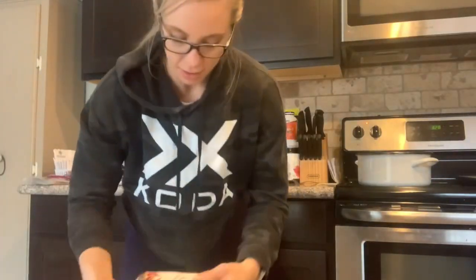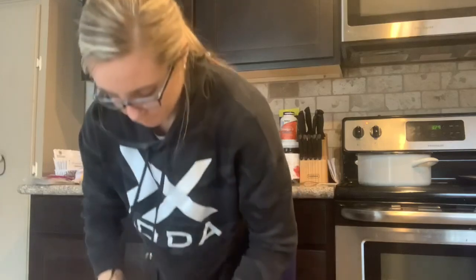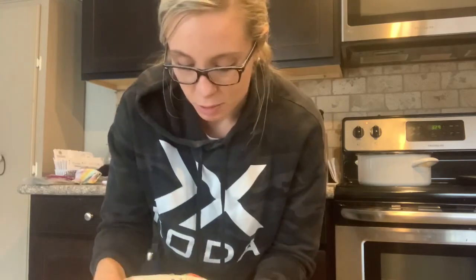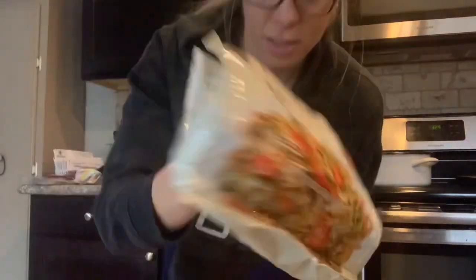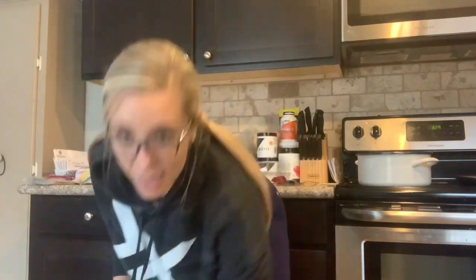First bag — we've got a ton of frozen veggies. I rely on these a lot through the week. This is one of my favorites from Whole Foods, the Providential Blend. I have double of everything because me and Bryce will eat a full bag each. This one we did last week was really good. And this is the one we did last week — basil pesto veggie spirals, so good. These are just cheap, easy ways to get your veggies in, super fast. Like I said, we've got double of everything.